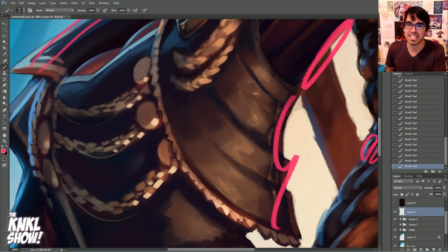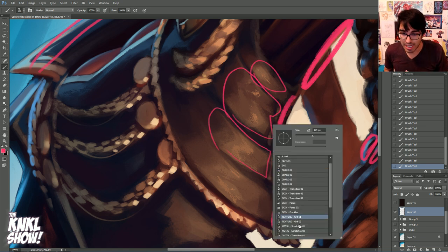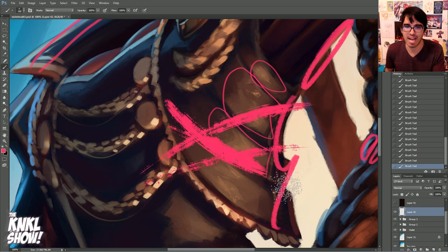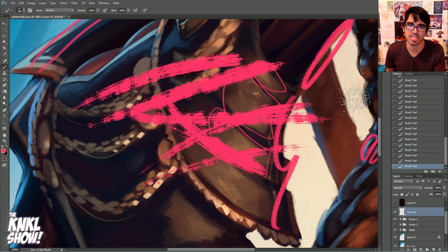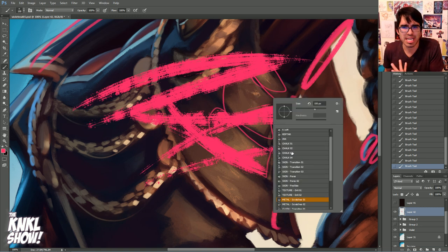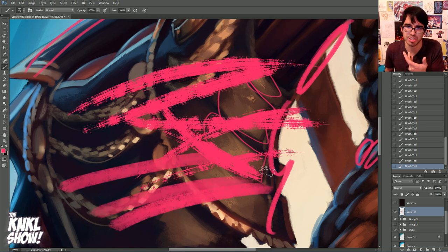Texture — that can be seen right here. This is the major awesome stuff that I really want to show you guys today. We'll be using a custom brush which I will be uploading to Patreon afterwards. I call it metal scratches, but it's really good for adding that texture type of thing. See how nice that is? You can use any type of texture brush — I also have this chalk one which has some nice texture to it too.